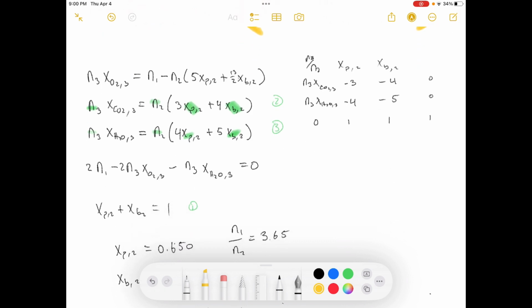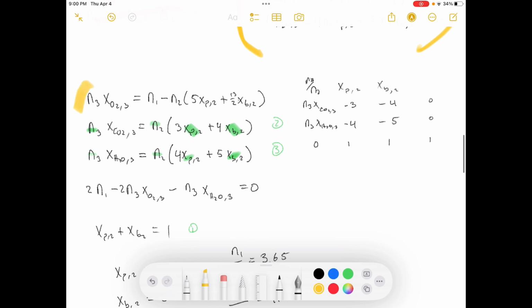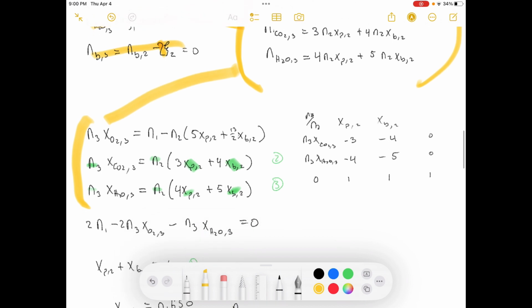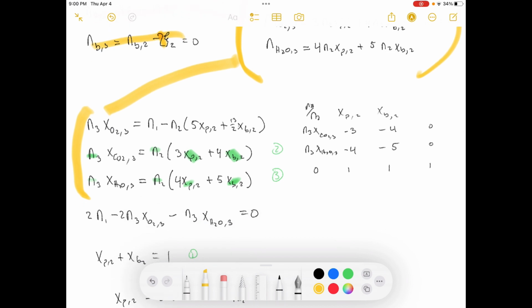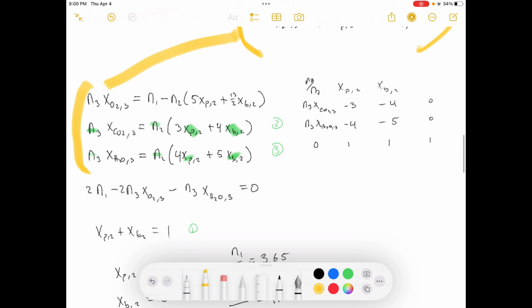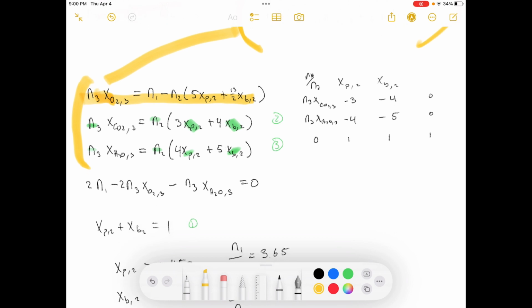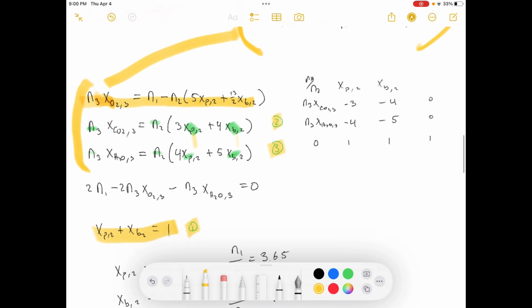Okay, so then from this part, I just basically rewrote these equations here, the same ones that we did over here. And then I said, okay, I want to put this on an N2 basis, and then I don't necessarily want to use this equation right away, because that one's the more complicated one. And I have a simpler equation that has these unknowns in it, which is this one right here, right? So I'm just going to use 1, 2, and 3. Okay, so I don't have to use this other balance that makes things a little bit more complicated.